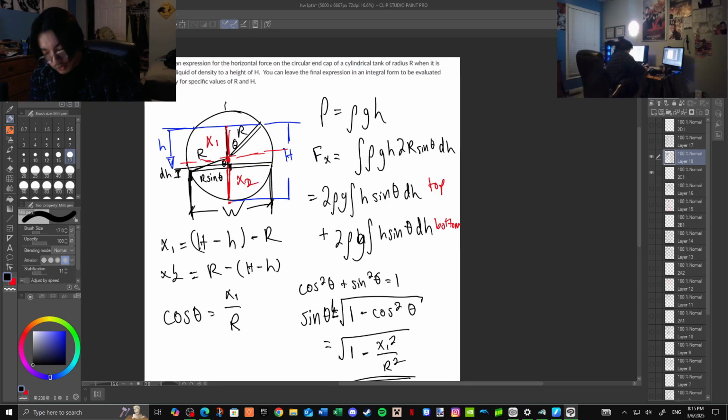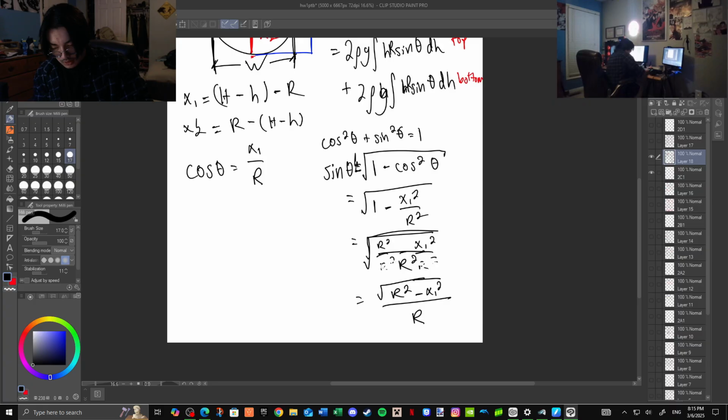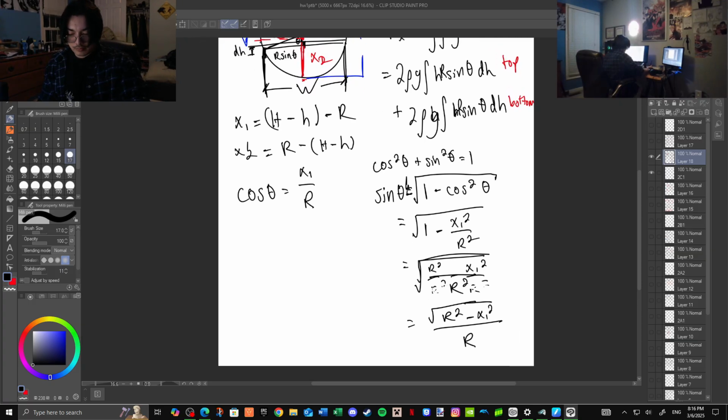Right. Oh, I almost forgot. I just noticed, for sine theta, I forgot to put in the r. That would be the width of it. Yeah, I almost forgot to do that. And so with that, we can incorporate this expression into our integrals, right? And with this, you can interchange x1 and x2. It will give you the same final expression to put into sine theta.